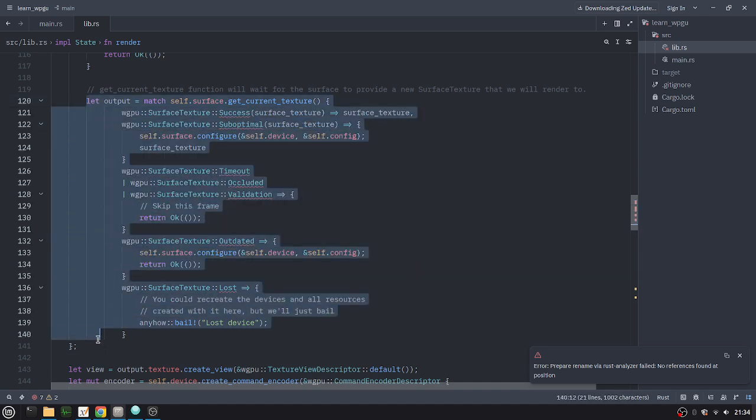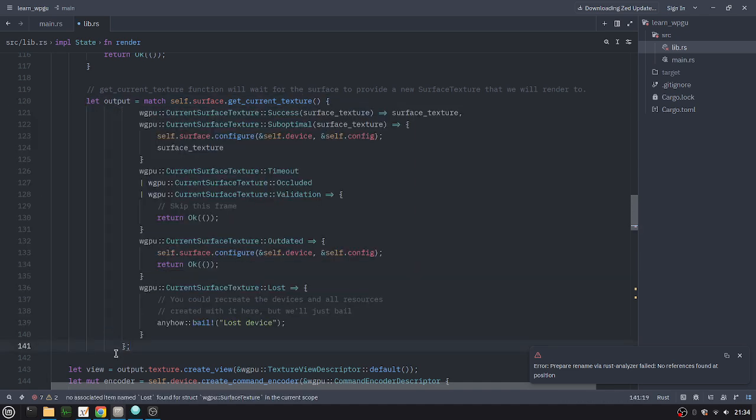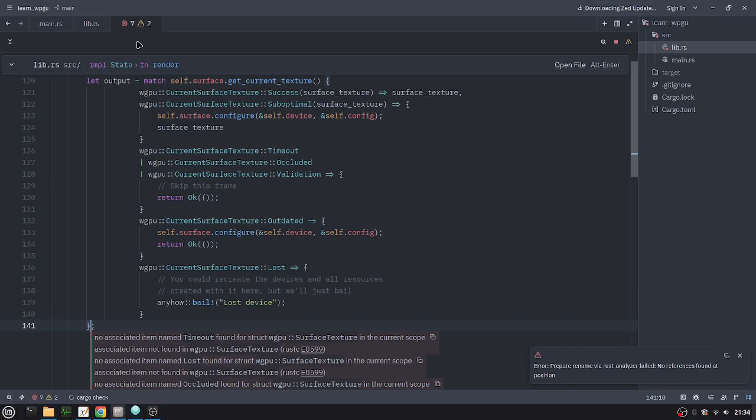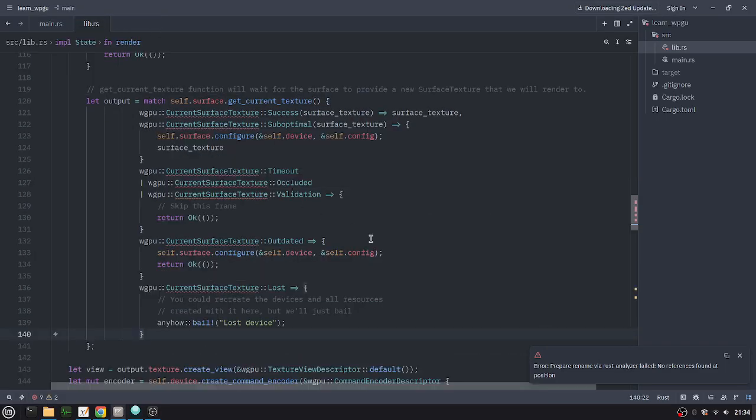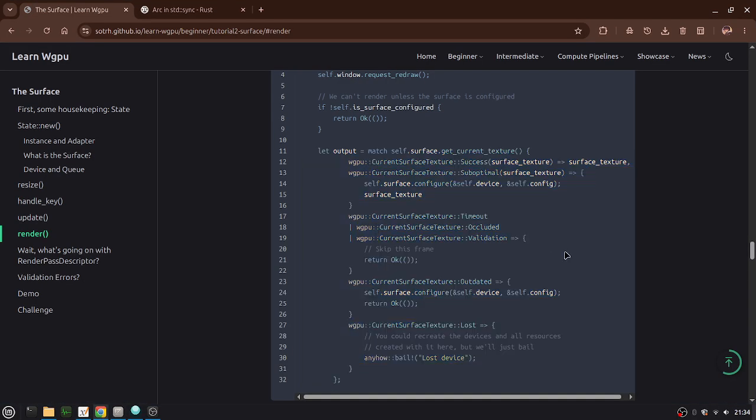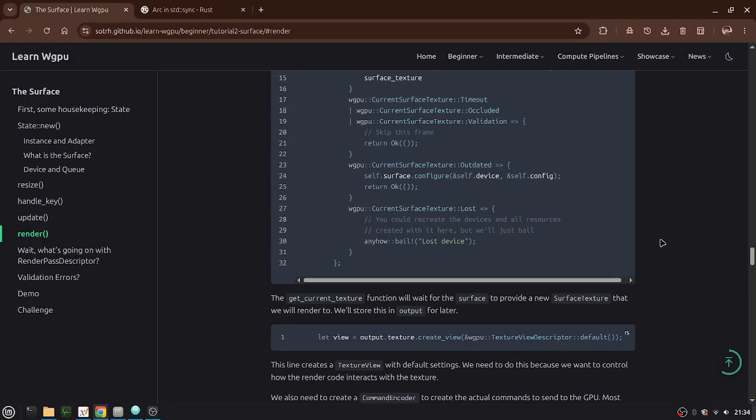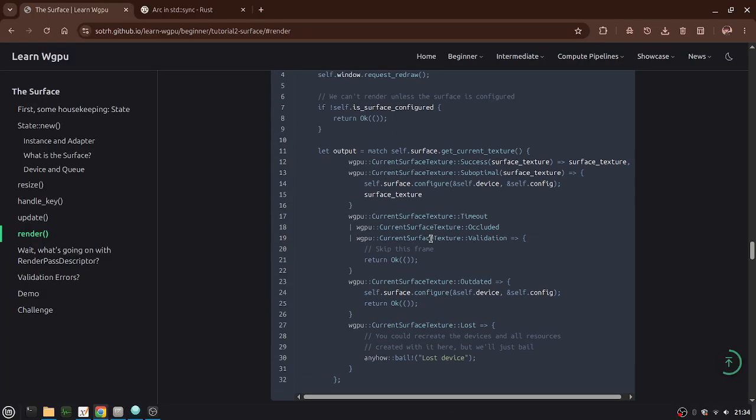Get the output back. Check the errors. They are back. Why doesn't it work? Oh, please don't tell me the tutorial is outdated.